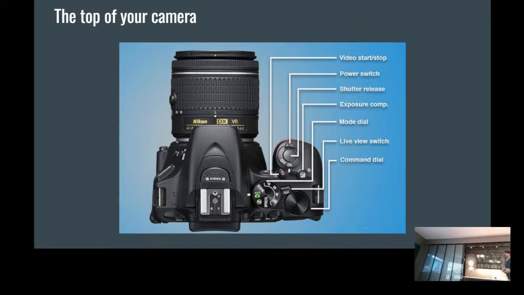The mode dial is like your gear shift on a car. Using the mode dial will help you switch between manual control, aperture, shutter priority, program auto. On this camera we also have scene, we have effects, we have no flash. There are tons of different options that you'll see on cameras, so don't be afraid to try those out. However, I still will recommend using the automatic feature and sticking with that for now as you become more comfortable and learn the camera.